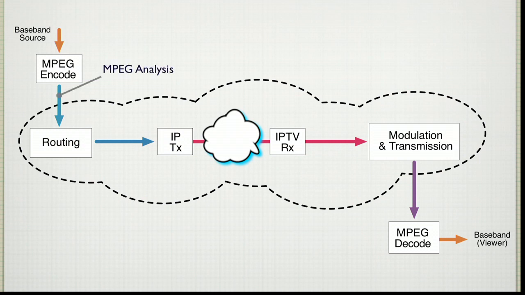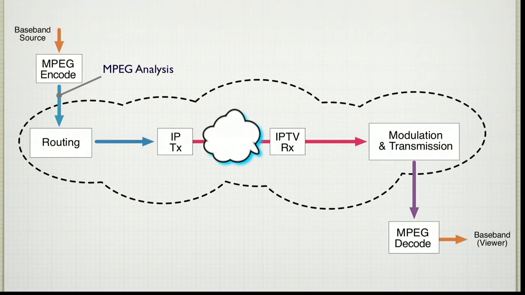Now, the output of that MPEG encoder, we would need to do full MPEG analysis. And there are many excellent MPEG analyzers that do just that. They look in detail at the content of the MPEG stream. They look to see that the program allocation table and the program map tables are correct, that there aren't any missing PIDs and so forth. They prove that it was constructed correctly. But it's kind of an awkward tool to use to prove that it is being transmitted correctly along the path.